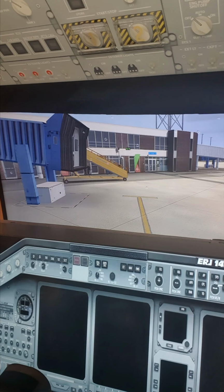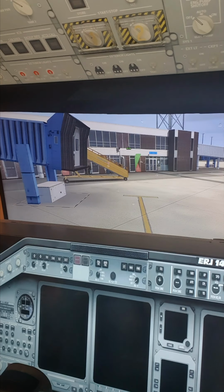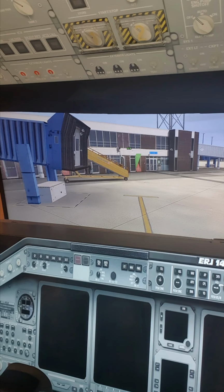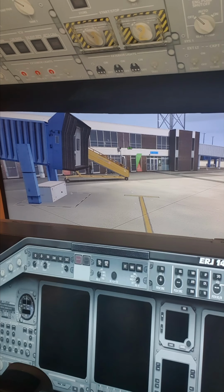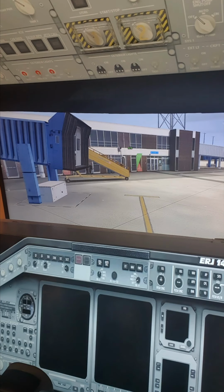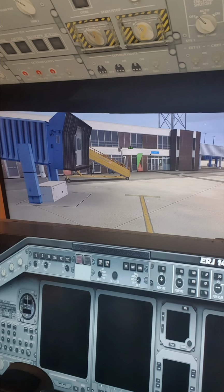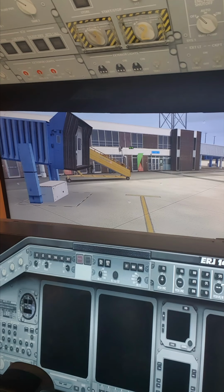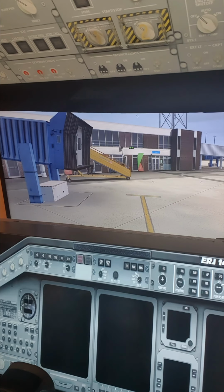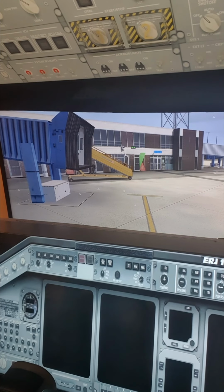So okay, tonight we are making a flight with the Embraer 145 by Feelthere. This is, let's say, a very different aircraft compared to more modern aircraft like the 737 or the A320. The particularity of this aircraft is that it doesn't have an autothrottle, nor a VNAV feature. So it requires for sure a higher workload compared to more modern aircraft.